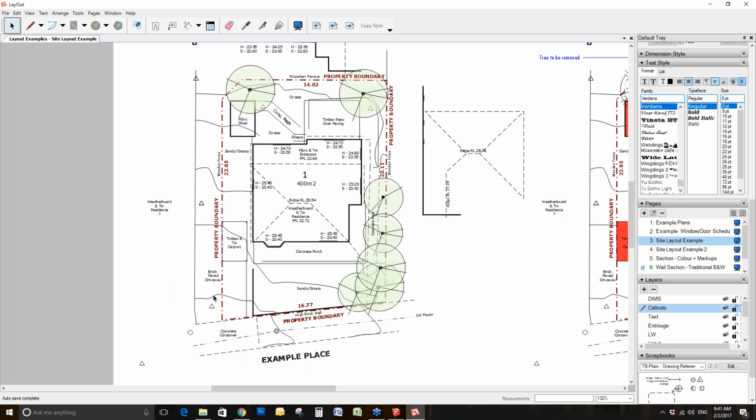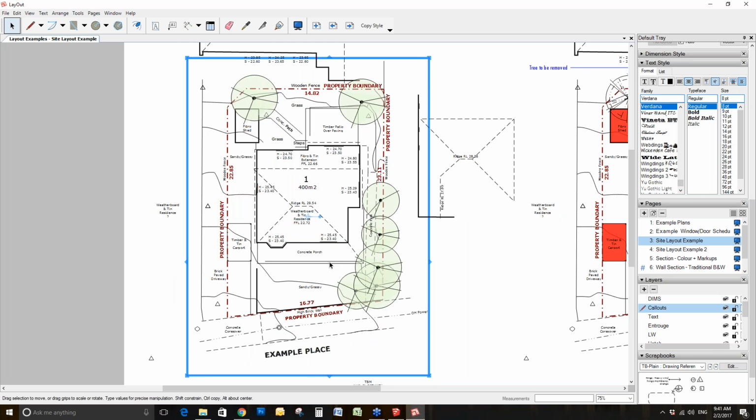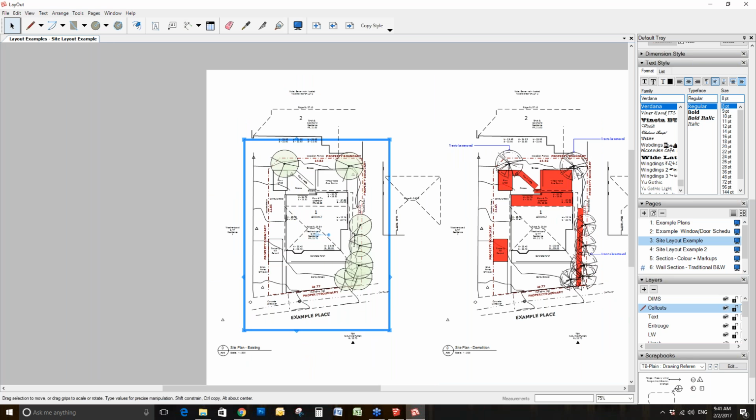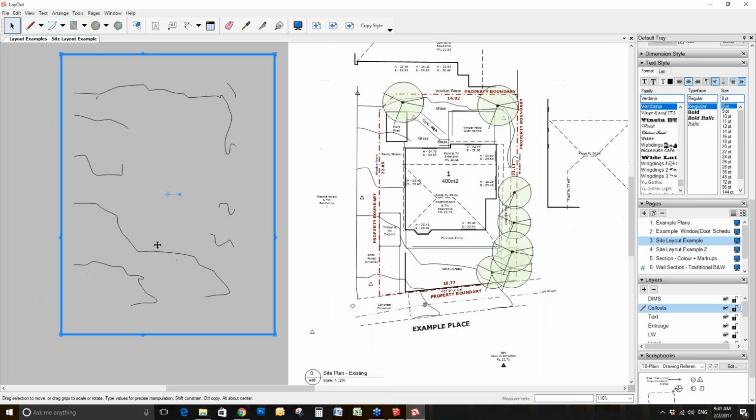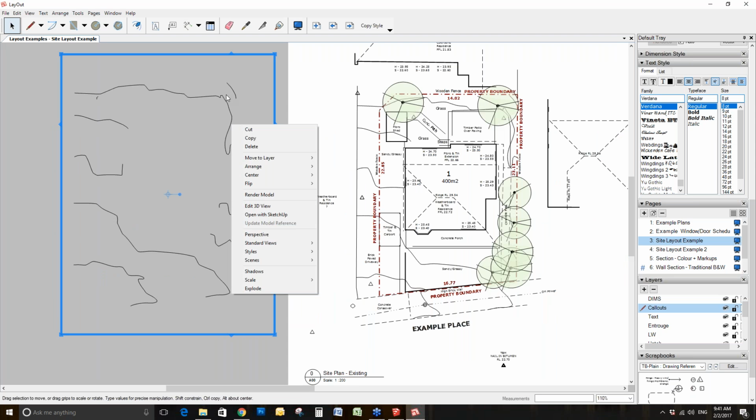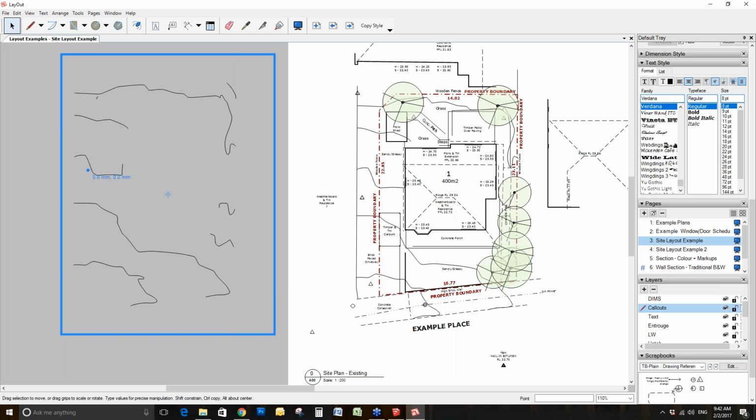When you bring anything in, for example here, I'm going to copy, paste it, and I'm going to move it out. That's my contours. So this is an overlay technique. But if I wanted to, for example, manipulate the way my contours look, contours are a good one because they never really change, unless you're doing cut and fill, but you're going to show that typically separately. So at any time, I can click on my reference.